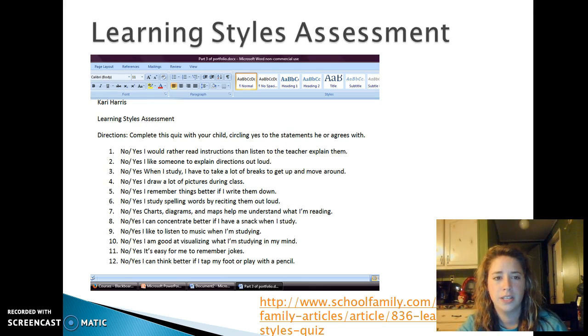The third assessment that we had to make was our learning styles assessment, and I found this on the web because I think we had to research this. Yes, we did. I have the link to it. This was one that I found really interesting, and it helped with my standards, another way that I can figure out whether or not my students were understanding what I taught. If you go to this website down here, it will take you straight to it.